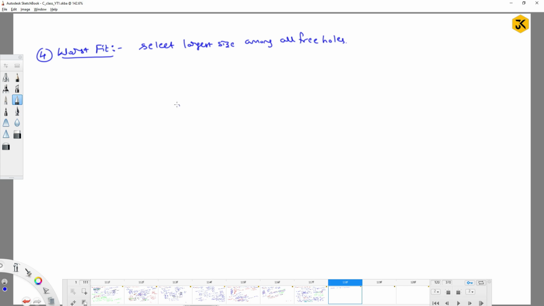I can say the largest free partition is going to be selected, right? Again, worst fit is not the best compared to first fit. What is the reason? In the worst fit also, for each and every iteration, I have to scan, right?